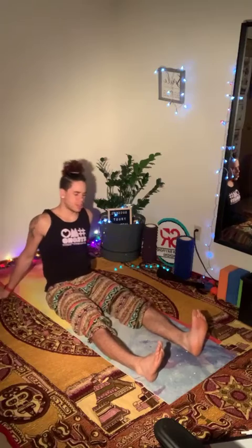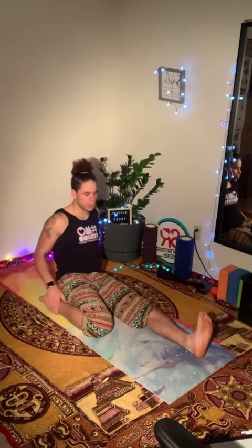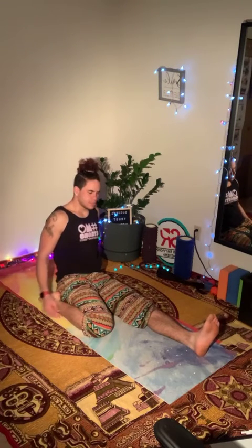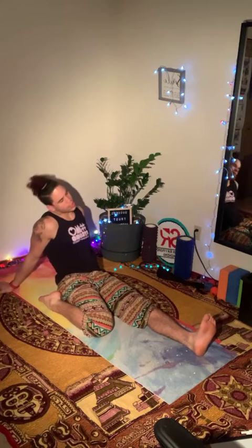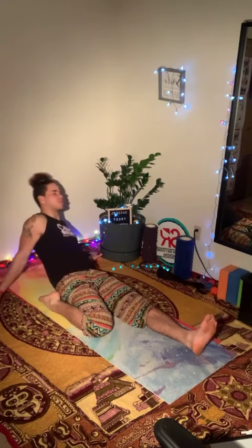When you're ready, switching to the opposite leg, whichever one you didn't do, now go ahead and perform. Again, keeping those knees straight ahead. One side is always different than the other, so being very mindful as you get into this pose. Using your breath will always help. Inhaling and exhale.